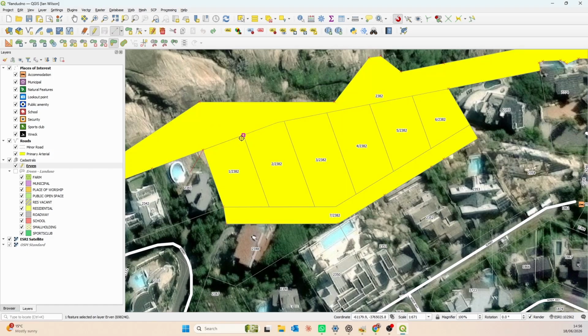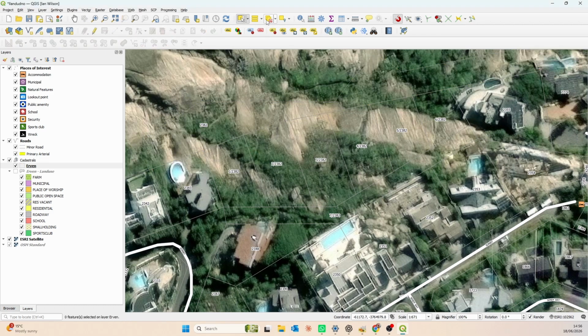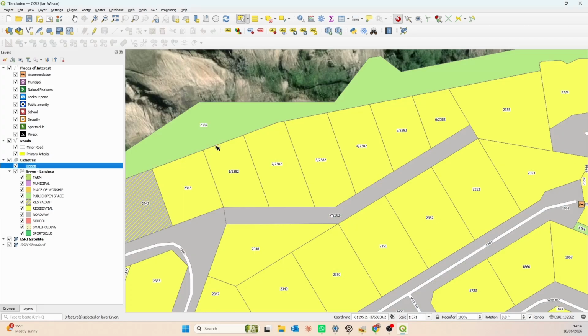And one last time, I'll just reshape the features here. Right click to finish, and now it's gone. And now if we click on the save edits and save, and then deselect everything, and then turn the Irvin back on, you don't see it here, but that section that was underneath our newly imported or appended properties is gone. Okay, so that's how you append a shapefile into a GeoPackage layer.